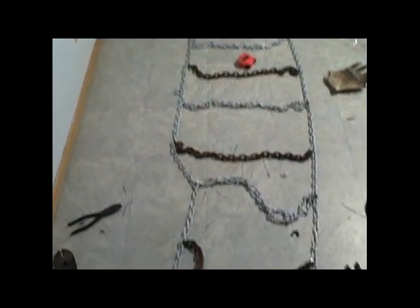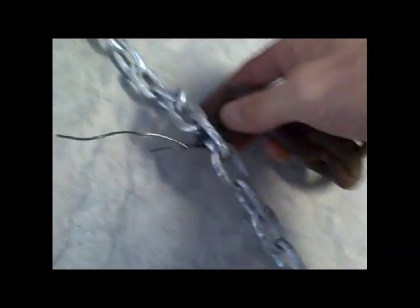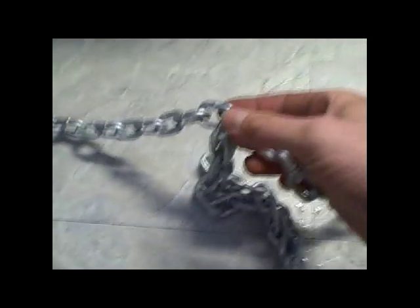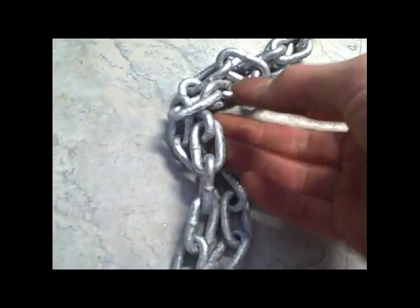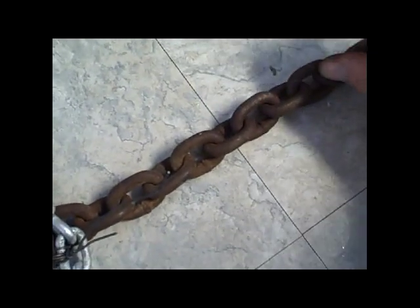Alright, here we are with chain number one completed. Let's go through how I attach them to the sides real quick. I was demonstrating how I was wrapping some of them with wire because my local Lowe's ran out of these clips. For this narrow 3/16ths chain, I twisted them so they'll act as one really large chain, similar to why I wanted to use the big chain. Basically, the bigger around your chain is, the more traction it should get if it digs deep, and I am targeting mine for mud, so I need them to dig deep.